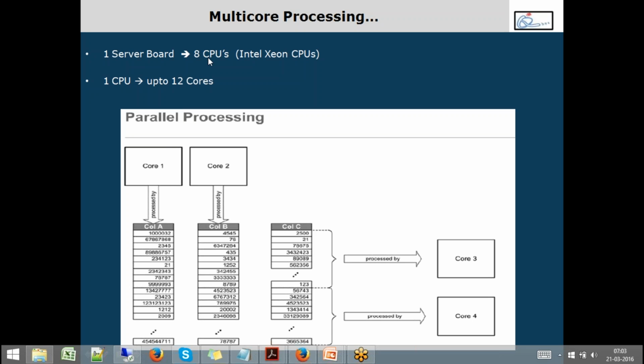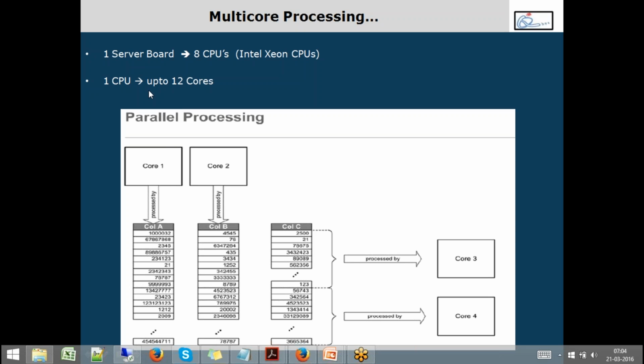Okay, boss? So yes, your motherboard will have the CPU or the processor, and the processor in turn will have cores in it. It's been improved in such a way that now each processor is able to have up to 12 cores in it. And one motherboard can hold up to 8 processors, and each processor can hold 12 cores. So in one big motherboard, maximum you can have up to 96 cores.